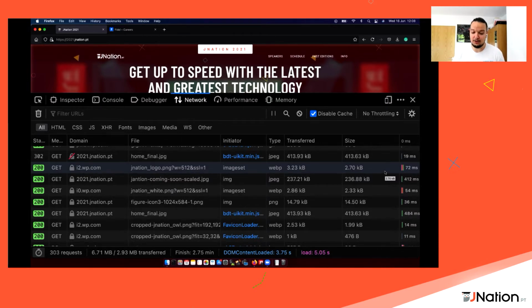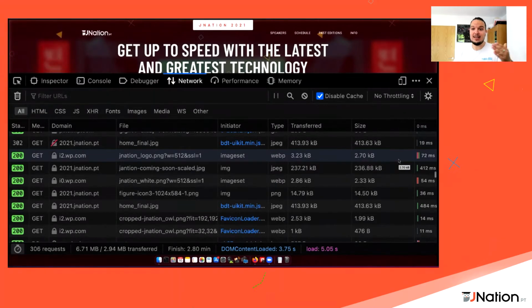First of all, we're going to focus on the network bit, on getting your assets as fast as possible to the client machine. That's done with 2 different things: there's the transfer size and the actual size. The transfer size is the one that matters because most websites use compression these days. You get the assets compressed and they decompress on the client machine. Decompression happens in an instant, it's really not important. But the transfer size is the size that goes through the network, literally on the internet to get to the other side, and that's what you're trying to make as small as possible.